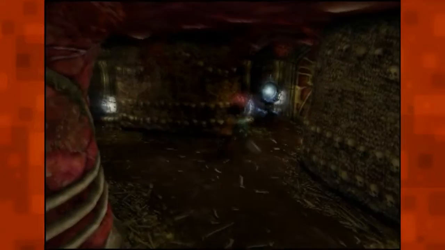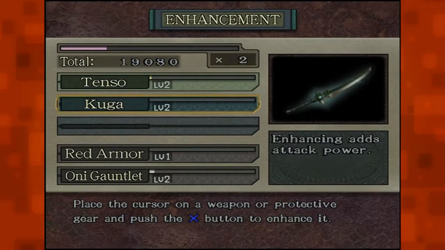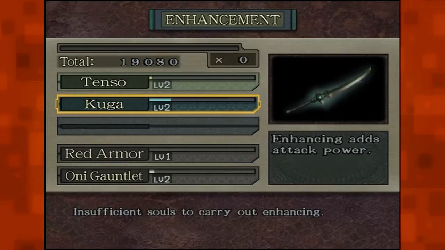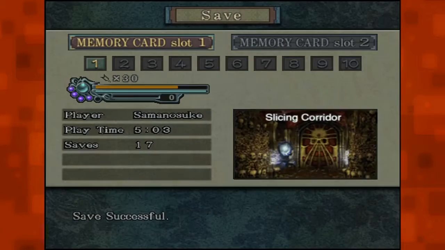Alright. Protect a mirror. Why not? Let's enhance something. I don't know. I'm gonna be using the Kuga for a while, so let's just, yeah. I probably should have just gone and enhanced it to the maximum potential that I could. That would have been the smart thing, but I'm not, you know, too keen on doing the smart thing.